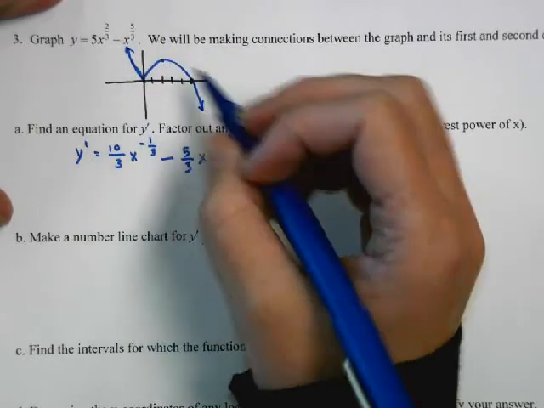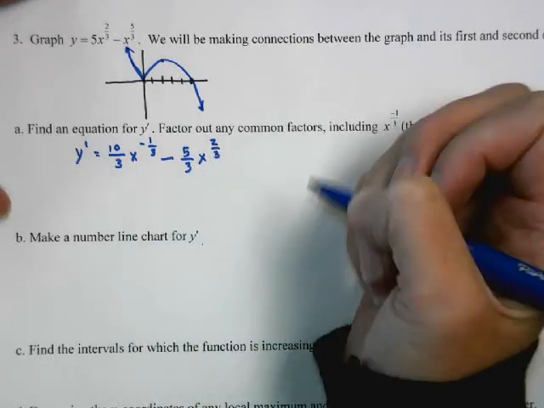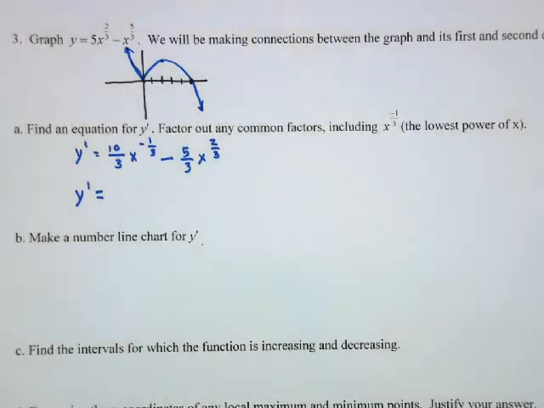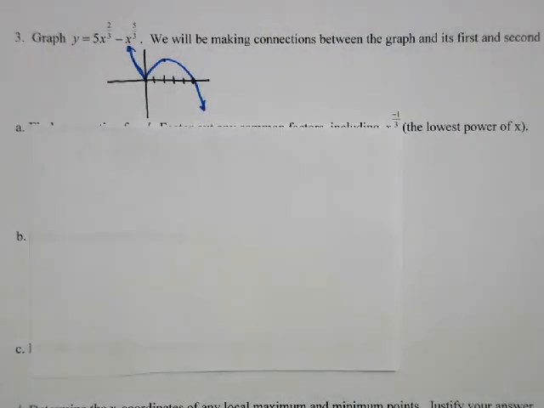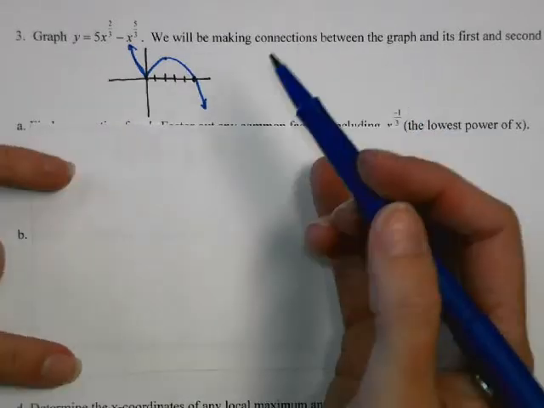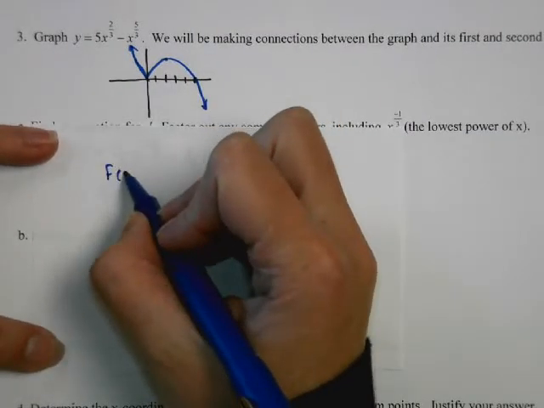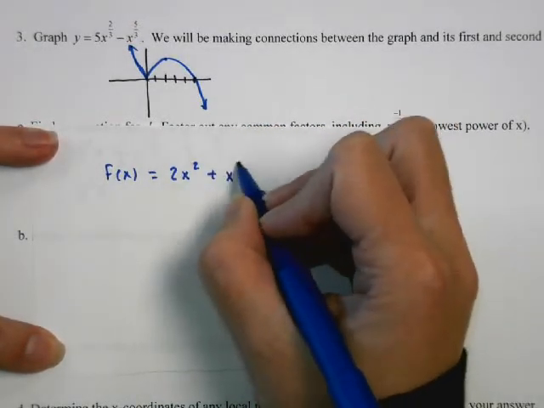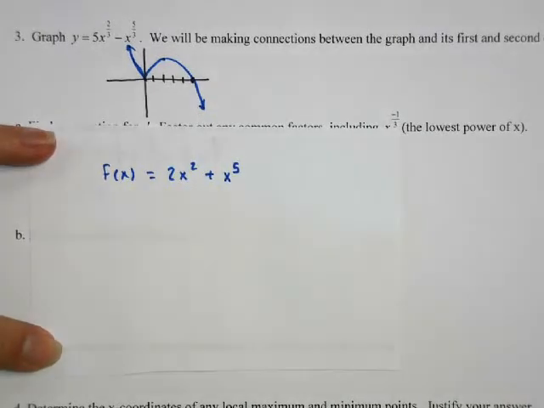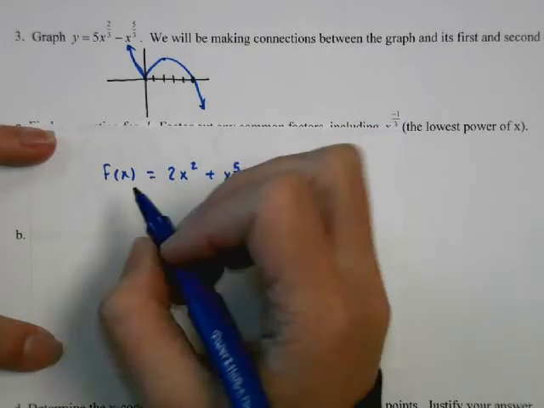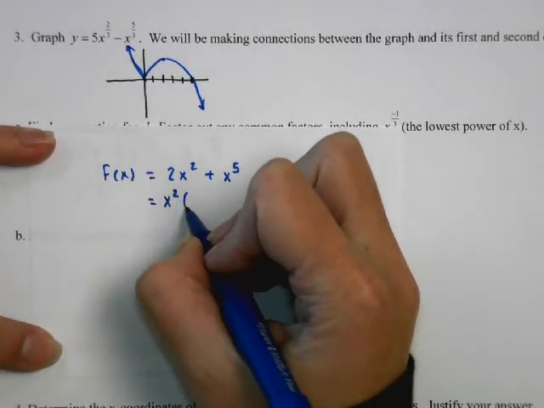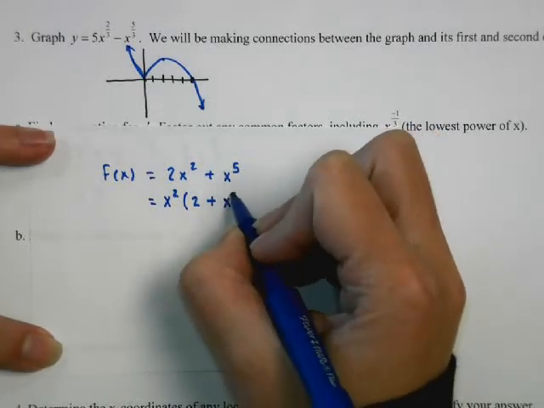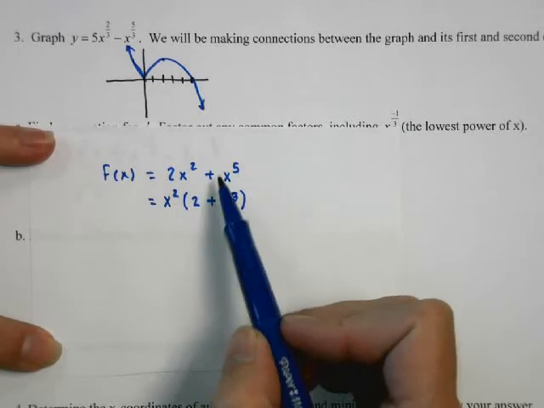So we are going to factor out the least power. Before I do that, and you don't need to write this down, I just want to illustrate what we're doing. If I had something like 2x squared plus x to the 5th, we could factor out the smallest thing, which would be the x squared, right? So we'd have an x squared, which would leave me with 2 plus, if I factor out an x squared here, that leaves me with x cubed. So what you're doing is you're subtracting that power. So to get the 3, we took 5, subtracted 2.